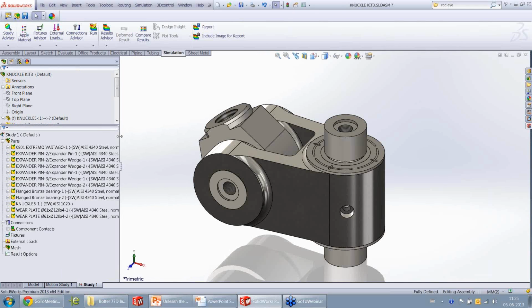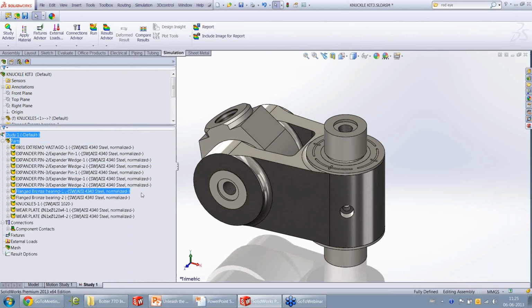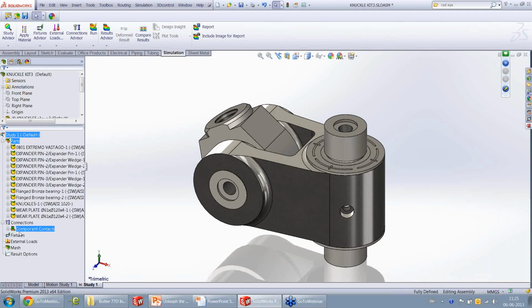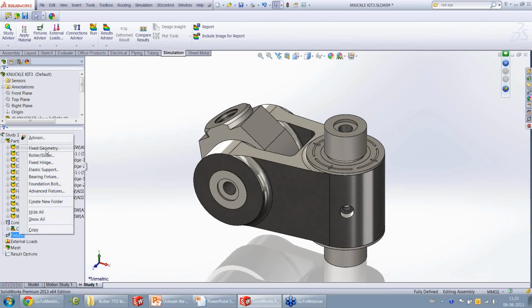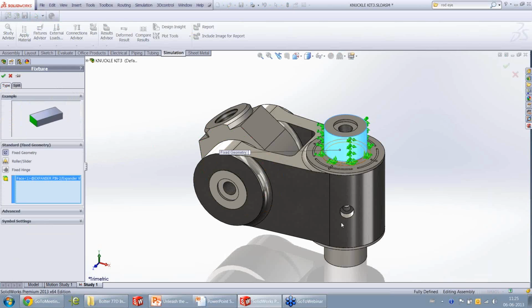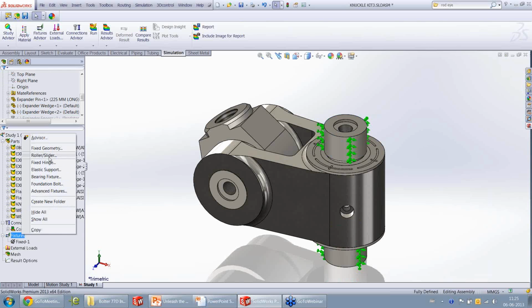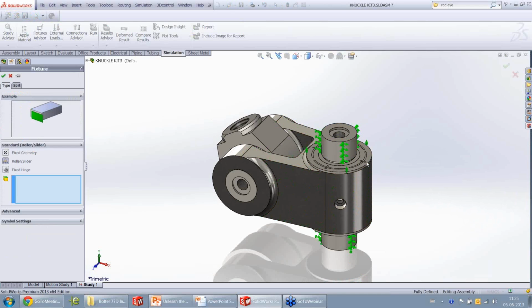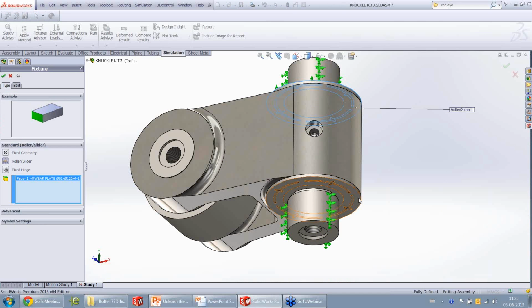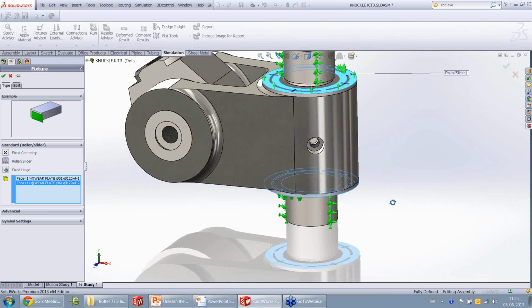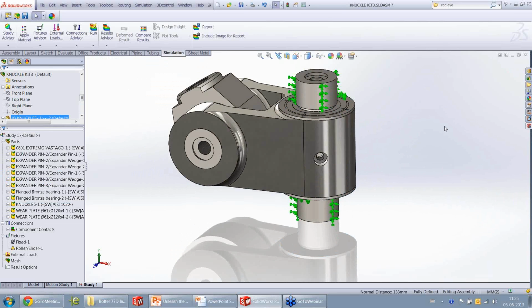This is a subassembly, and we had material defined already. So SolidWorks Simulation will just import all these materials that you have defined in your CAD. So we are good to go. And fixtures, we need to fix this geometry. So I'm creating a couple of fixtures, and this assembly is free to roll or slide on these wear plates. So I'm creating additional fixtures there.